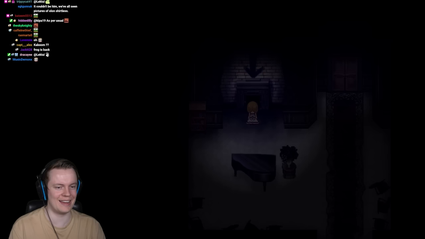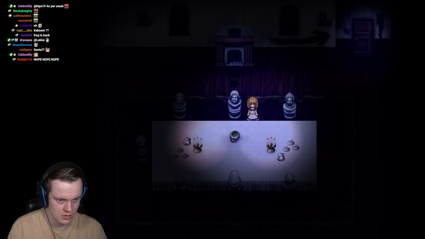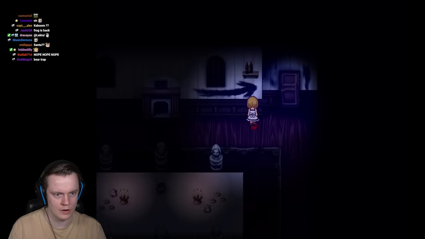The frog is back with their revenge. The frog is gonna go out the poop end of the snake and then come to kill us. Oh. What? A bust of a male. A bust of a female. There's something on the floor. A wine bottle fell down.